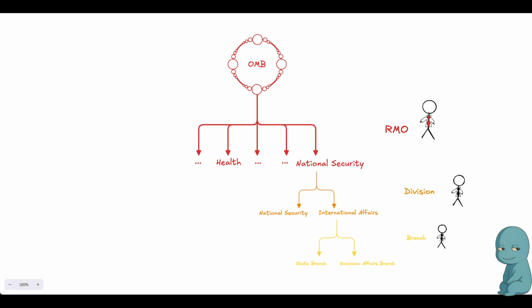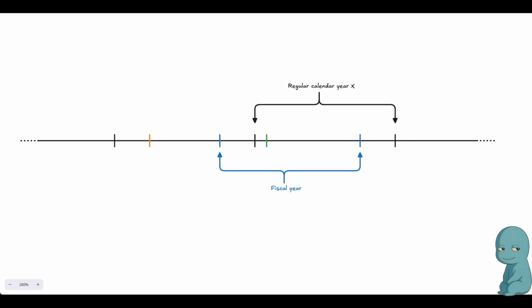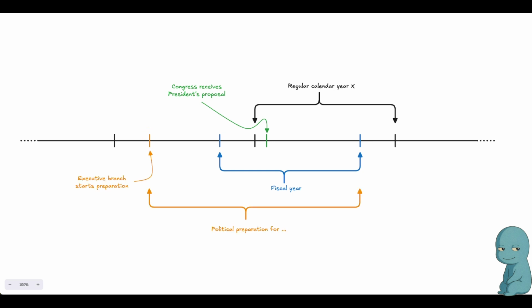So let's look at how that presidential budget proposal is made. Regarding the budget process, OMB evaluates the competing funding demands from different parts of the executive branch and then forces the President's funding priorities in the initial budget draft. This intra-executive process before we reach Congress takes up to a year. While the fiscal year begins on October 1st of year X and Congress receives the President's proposal in February of that year X, the executive branch's preparation phase starts approximately 18 months prior to the beginning of the fiscal year, around April of calendar year X-1.